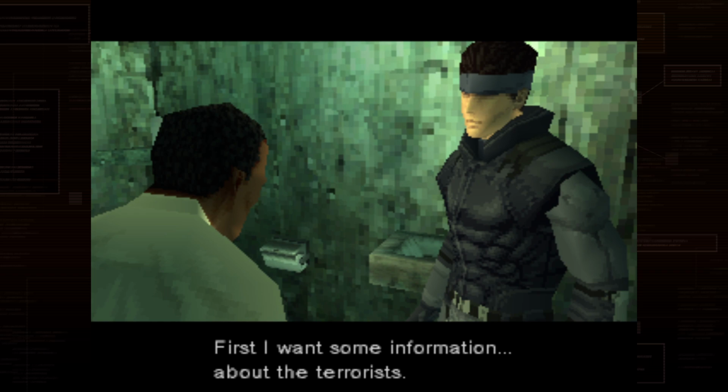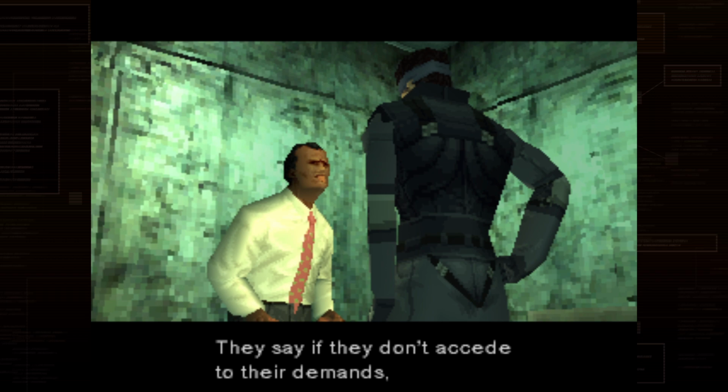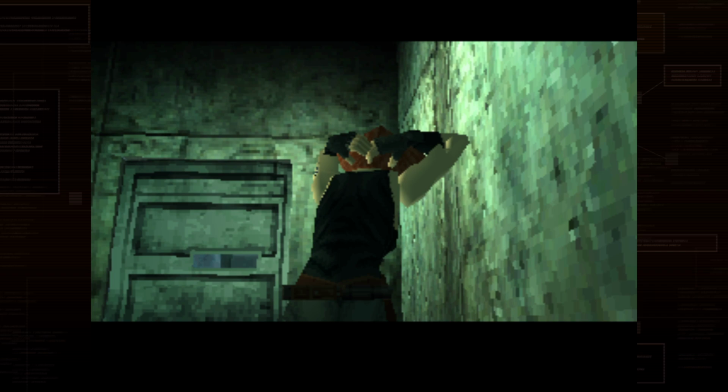The terrorists? Do they really have the ability to launch a nuke? What are you talking about? The terrorists are threatening the White House. They say if they don't accede to their demands, they'll launch a nuclear weapon. Sweet Jesus. Is it possible? It's possible. They could launch a nuke.